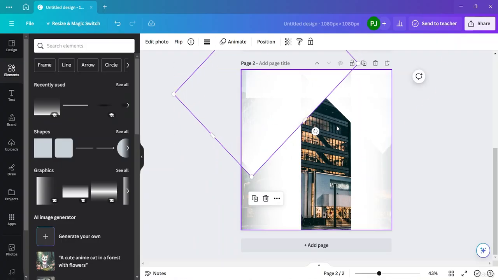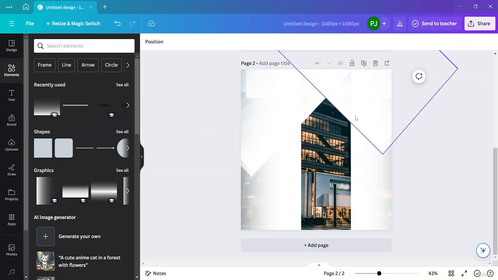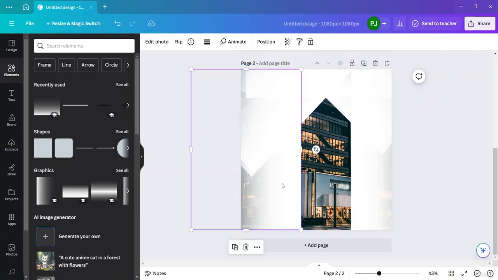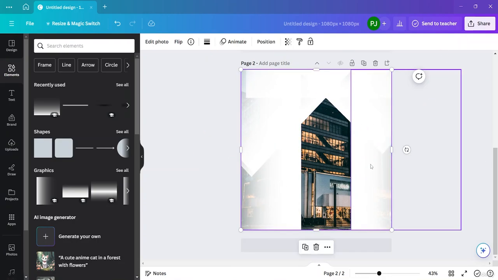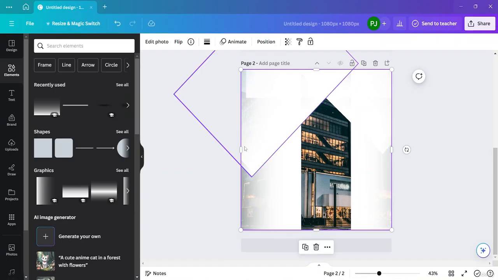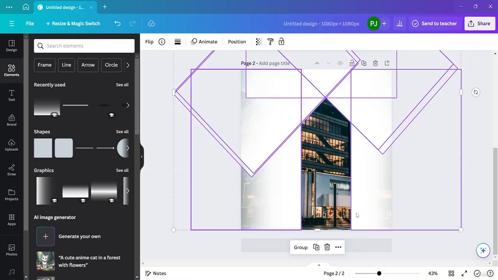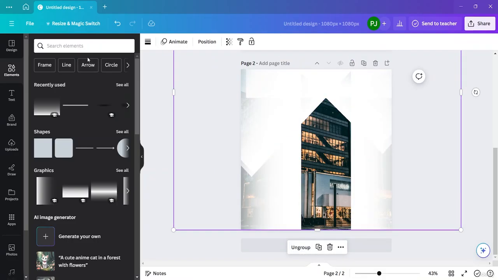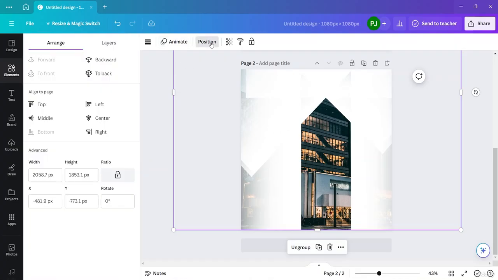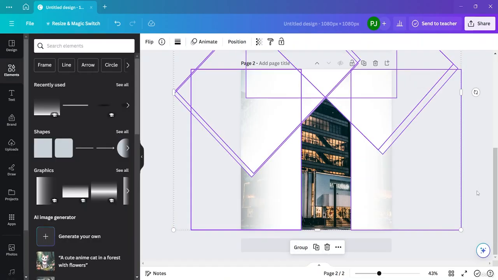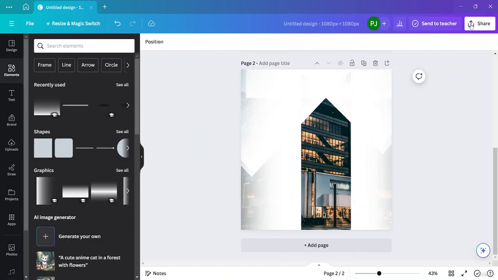So you guys can come here and maybe you guys can just put only this part now over here. So if you do want to crop the image, you guys can come here and basically you guys will be able to crop the whole image itself. Okay, so if you want to select all of it and from here, if you do want to group it, you guys can come here and you guys can group it as well. Okay, and now once you have selected this one, you guys can come here and you guys can work on with the position as well. So I will just come here and I will just ungroup all of this again. And now I will just save this one as a PNG.